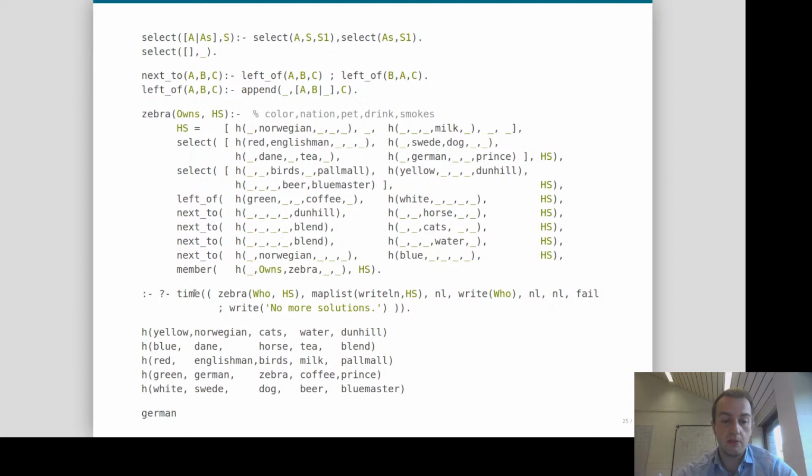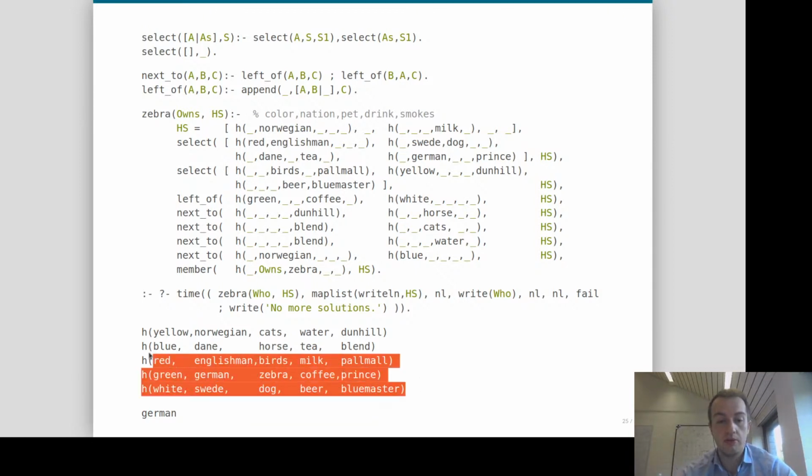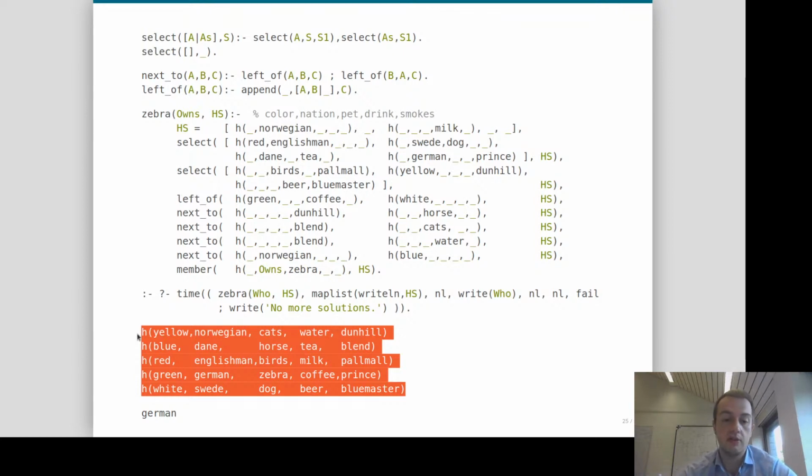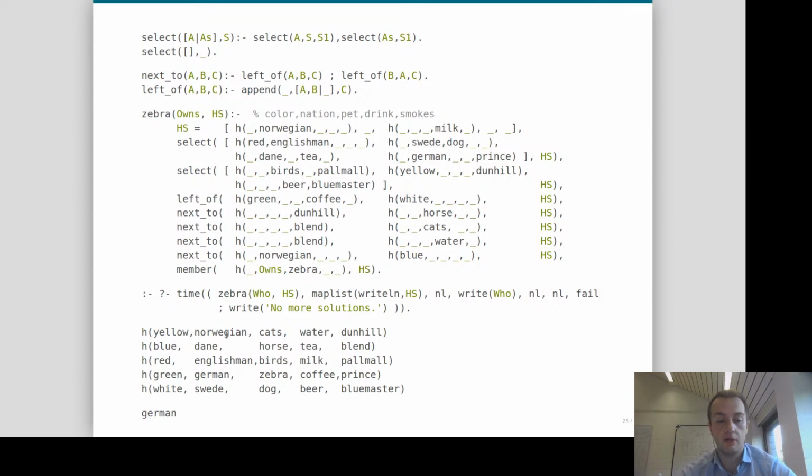And then you ask the question, who is the owner of the zebra? And then the program just takes everything as input, and is able to infer the composition of the houses, their colors, the nationality of the inhabitants, the animals, what they are drinking, and the kind of cigarette they are smoking. If these are the facts, this is the solution which satisfies all these facts, and therefore, given this solution, I know that the owner of the zebra is the German. And this is what the program answers.